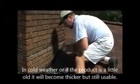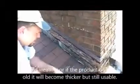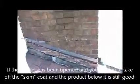Now as I'm finishing this particular side, I want to remind you that one of the things you want to do is, after you've done a flashing job, after you've ResistoFlashed something, you want to clean up your job site. If it's a full roof, you want to go put your ridge cap on, you want to clean up your job site, and then come back a couple hours later and just check for pinholes. Make sure that there's no place that you missed.